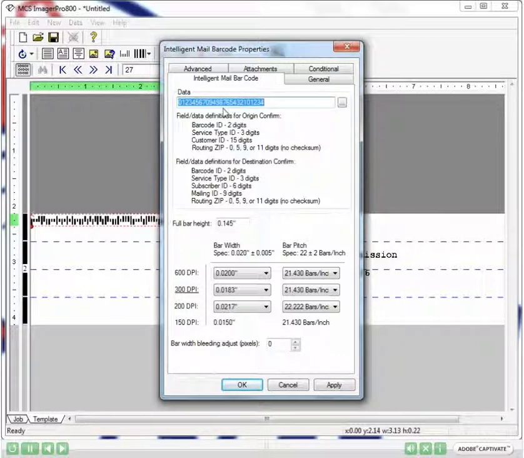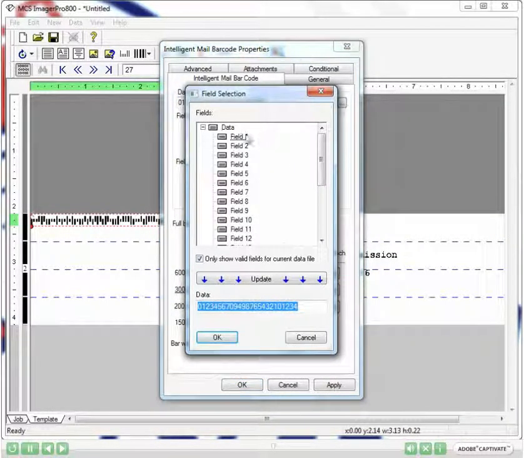Defaults in the upper left hand corner. Now by default we'll put fixed data in there. The reason why we do that is like I said, you can set up a template without a data file, but it's important to remember that you got to put a variable field in here to be correct, the correct variable field. So I'm going to go ahead and click here, and I know it's field 1, so I'm going to click here, and it should show up down here as field 1, and I hit OK.